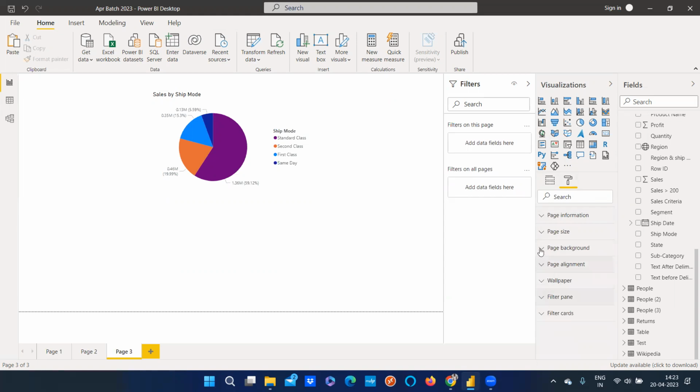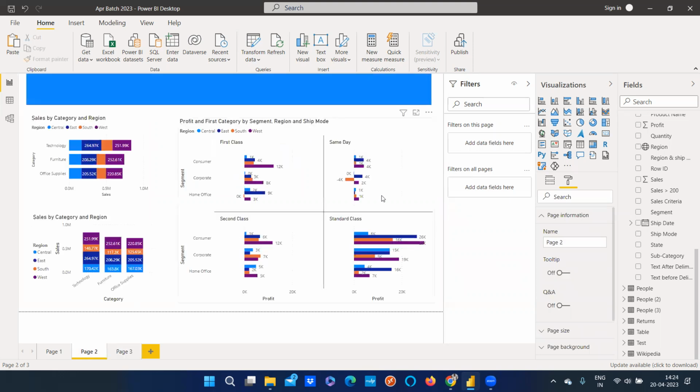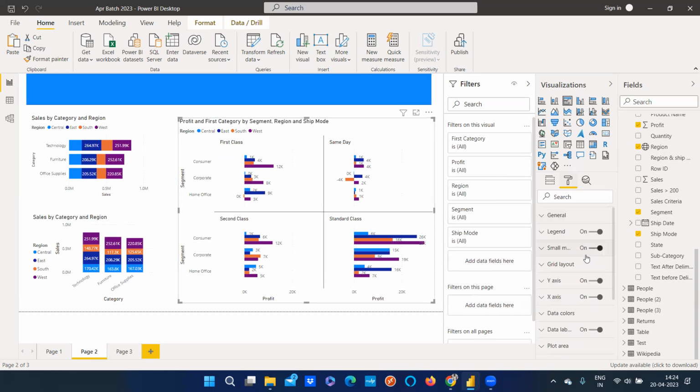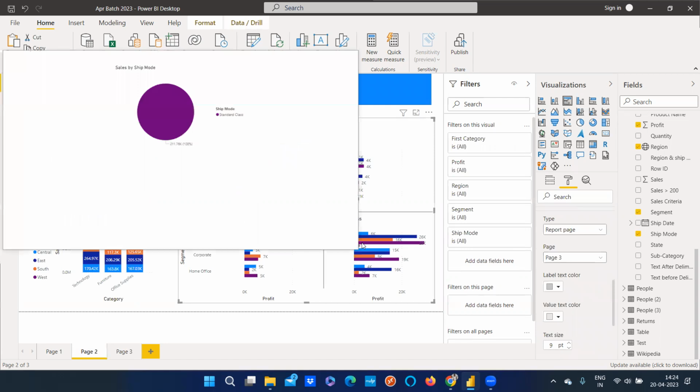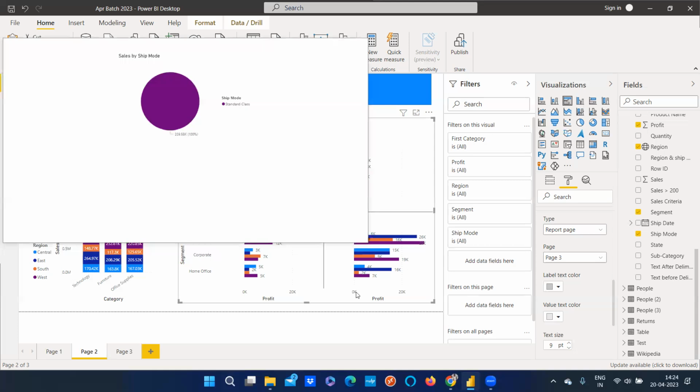Wallpaper filter page. I think this is the older tooltip we have in here. Okay, this is a tooltip page is what I'm considering in here. Now, if I go to the tooltip under the report page, you have something called default. See, page 3, I'm getting in here. Now you can see if I highlight in here, it is getting filtered and it is showing you the value based on my selection in here.